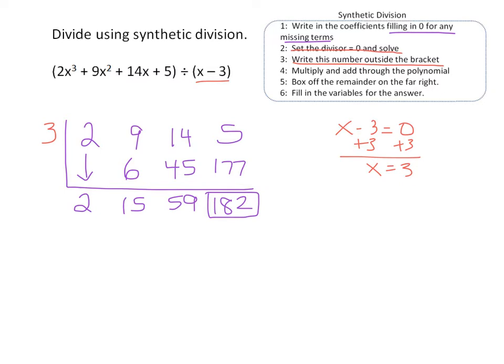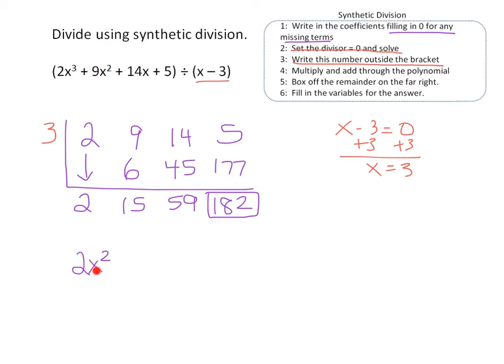And now we're going to fill in the variables for the answer. Now what that means is we are going to use these 3 numbers as our new coefficients, and this is our remainder, when we write our answer. And when we do that, we are always going to include some sort of x term with these coefficients. And the rule there is if our original polynomial had a third power, so x to the third power, degree 3, our new solution is going to reduce that number by 1, so it will start with a 2. So what I mean by that is we're going to write a 2, and then we're going to write x to the second power.